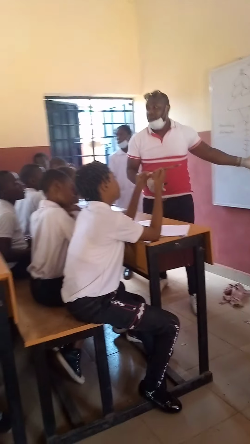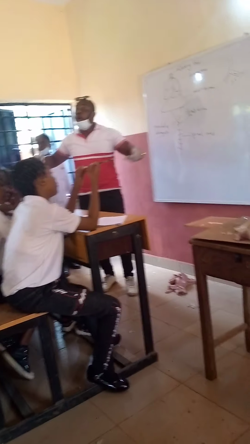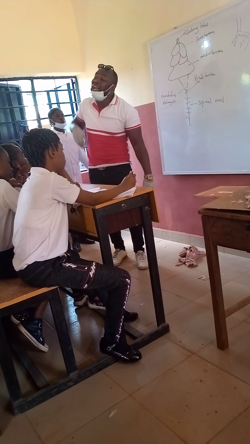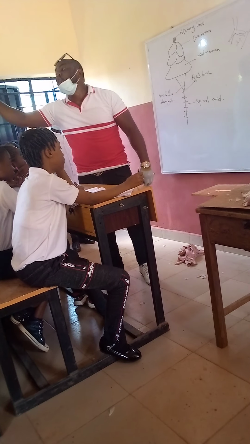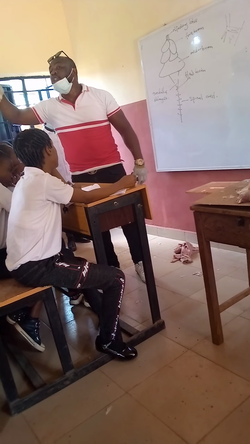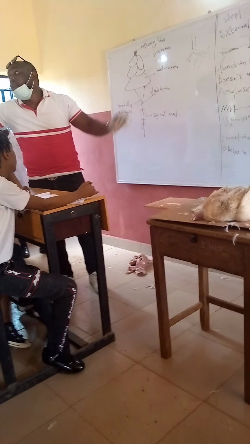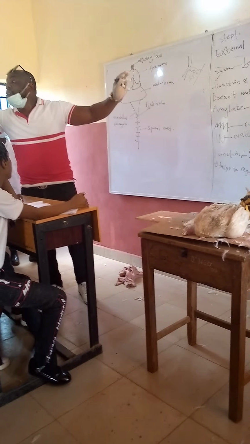Now in this case, if the weather is too hot, a signal is sent to my body saying that the weather is hot. The adrenal gland will now secrete a hormone called adrenaline. Adrenaline is a stress hormone. It is that hormone that is going to produce sweat from your sweat gland, which is exactly what is happening to me now. I cannot control it. It's an involuntary reflex action.